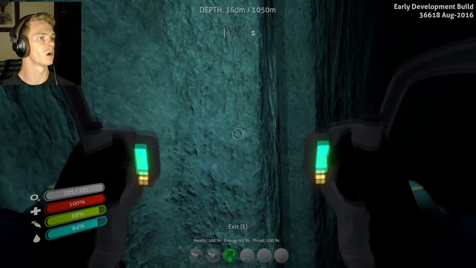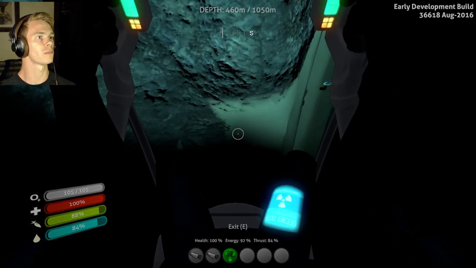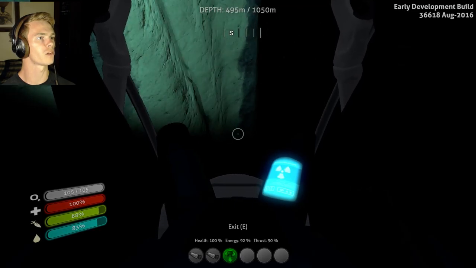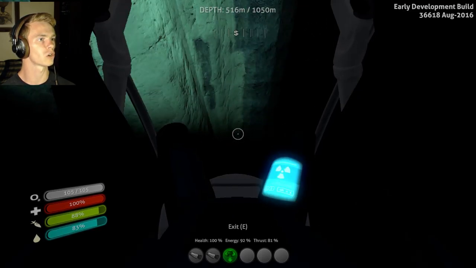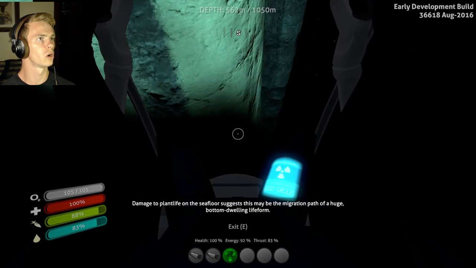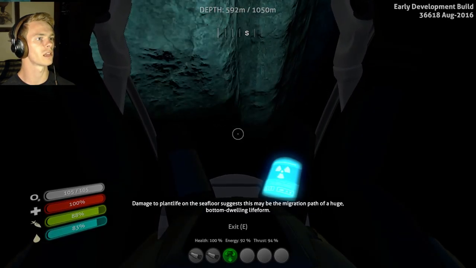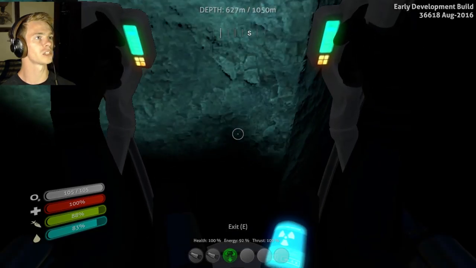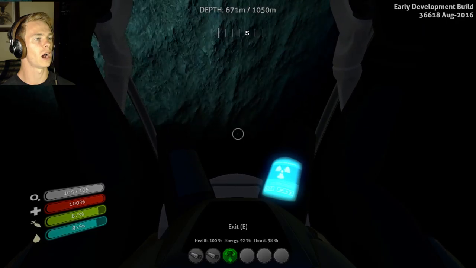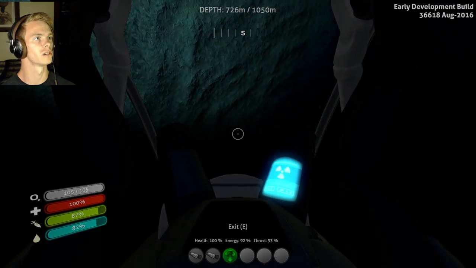Okay. I can't see anything. Oh, that's not good. That's not good. Come on, come on, come on. How much further does this go? Please don't go too far. Oh my goodness. I go down to 1,005 meters. 1,050 meters. I think I just fell off the edge of the earth. Like, what kind of earth just does that? I'm almost entirely certain that I fell off the edge here.